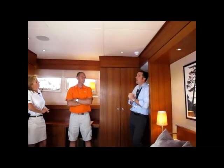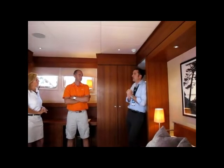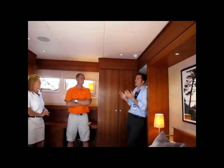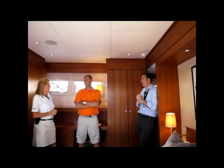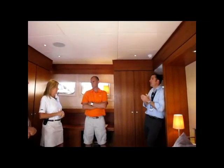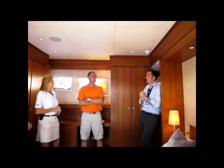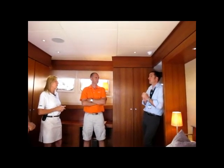When an owner's on board, given that they're paying the bills, they're probably happier to get their own drink. That leaves the stewardess or deckhand to clean the tender or whatever needs doing. So if you take the service feature out, it's a big cost. If you look at, say, a stewardess at 3,000 a month, you take one stewardess out of the equation, you save yourself 36,000 a year.